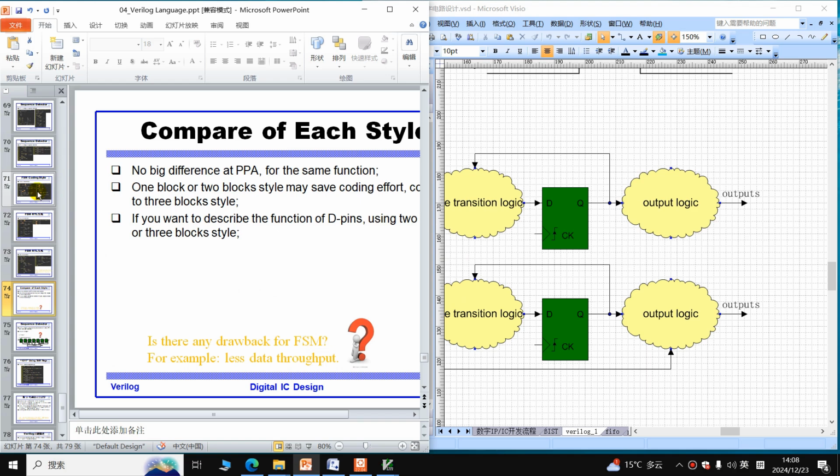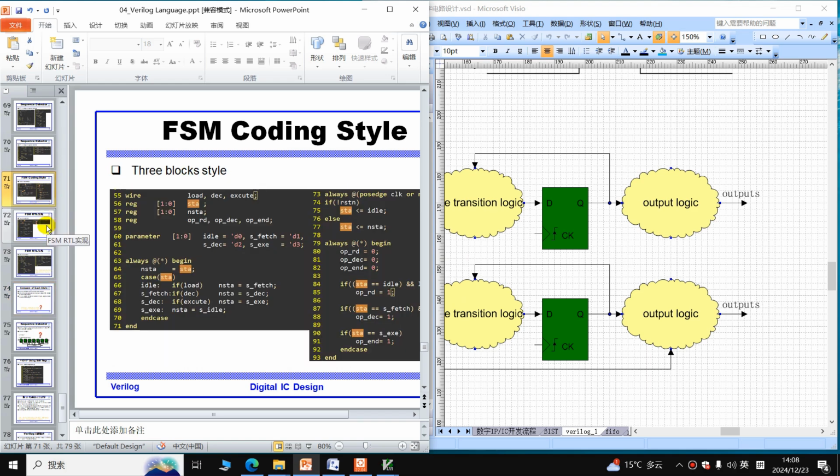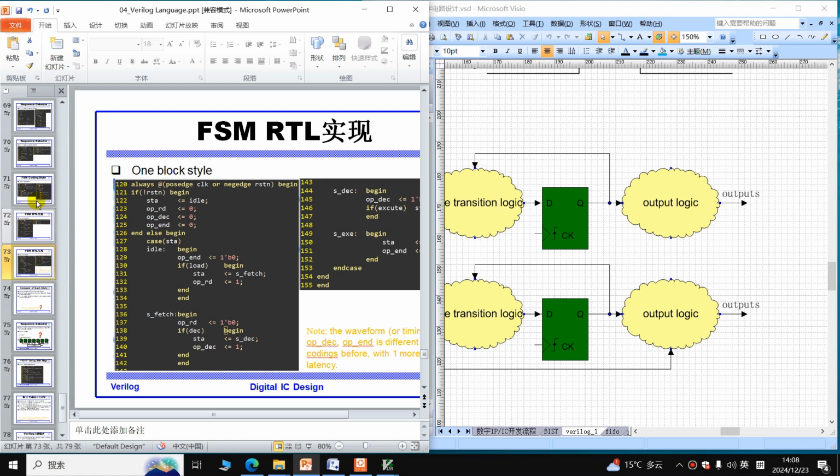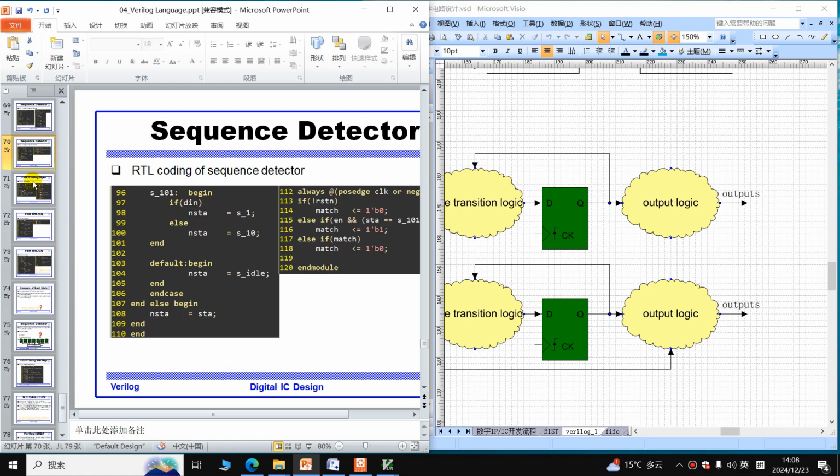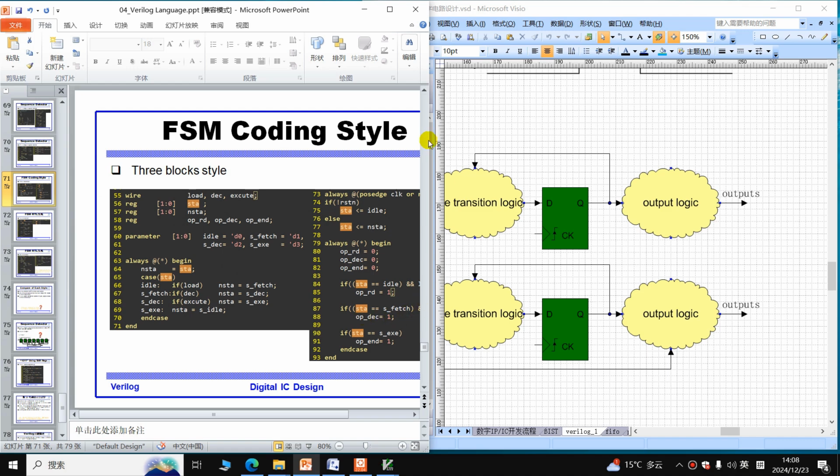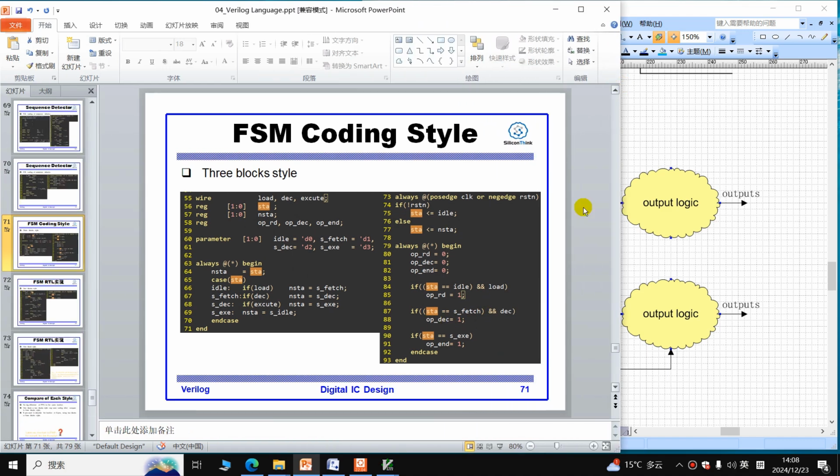Yeah, this is because, as you can see in the example, the state transition logic and the output may have something similar in the 2 always blocks.